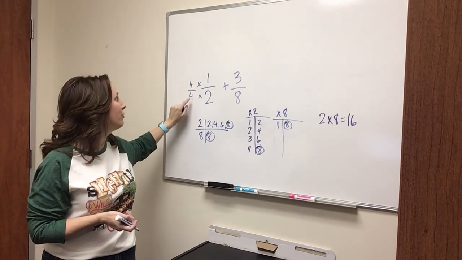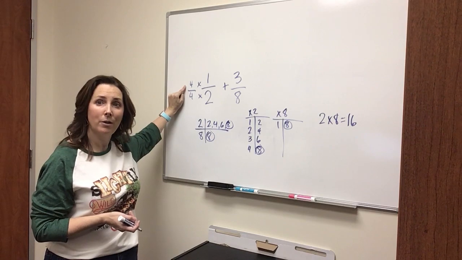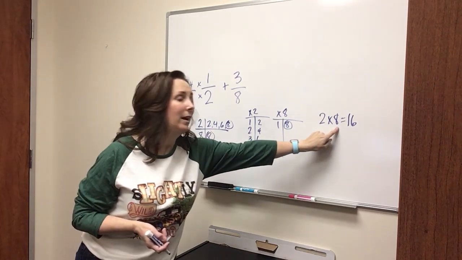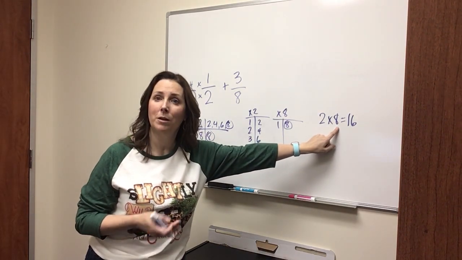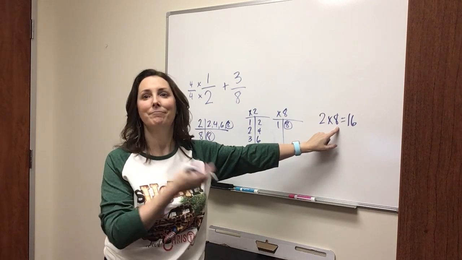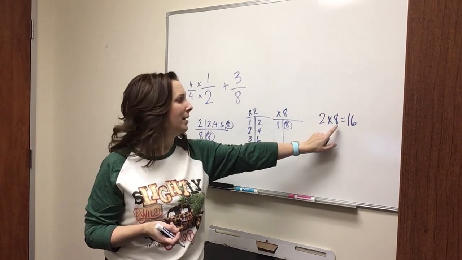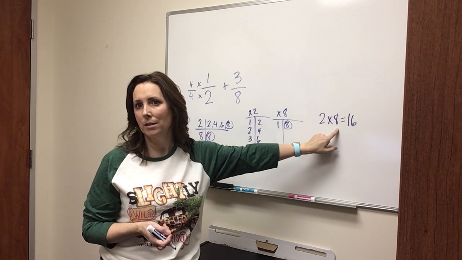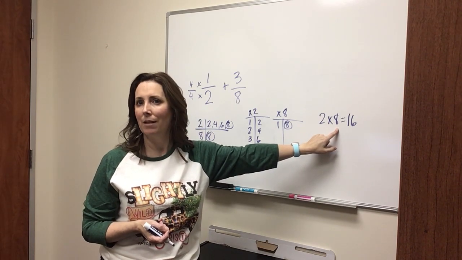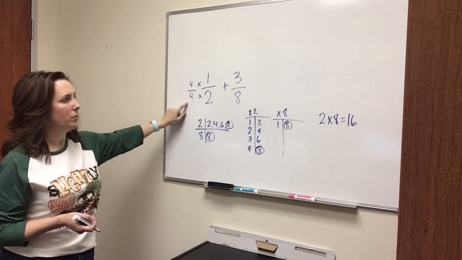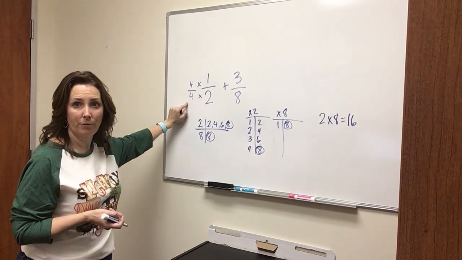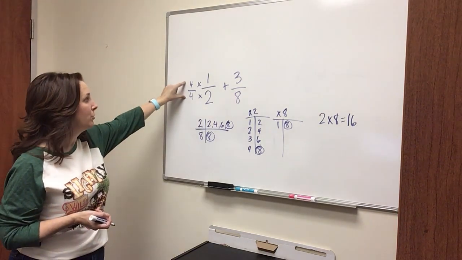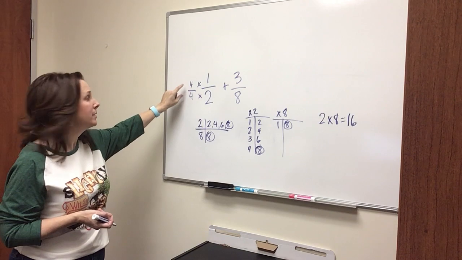So whether I use 4 over 4 as my value of 1, or 8 over 8 as my value of 1, by the time I get to the end, I've got the same answer. This strategy will create a little bit of extra work at the end because I'll have to simplify. This one may or may not, depending on what the fractions are. So value of 1 here, not times 4.